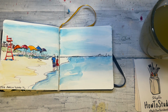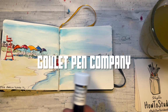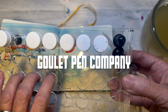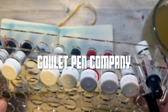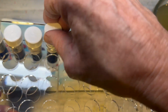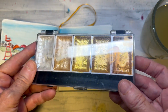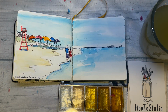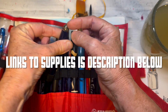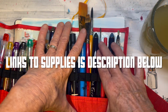I had bought new document inks, and this is what document inks look like. I got these from Goulet Pen Company. I got the whole sample pack, and they had all these different colors of document inks. I mainly used the brown. I got converter fountain pens and filled them with these document inks. Document means they're waterproof, and I could put watercolor on top of my ink. I also use these gold metallic watercolors. These were my fountain pens. I bought all these new, and I colored the tip whatever color the ink was inside with my acrylic paints. This had brown ink, and then I had green ink in one, and I used those.